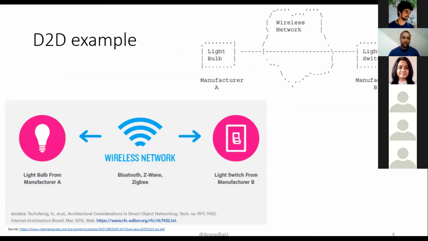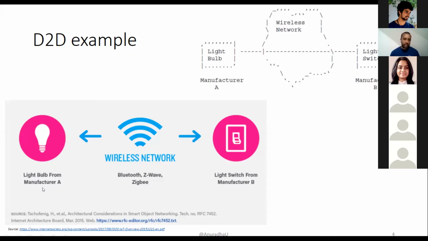The first one is called device to device. So it is more or less machine to machine. In this example, what you see below is from the Internet Society document, where the source is given, and what you see on top is from the RFC itself. Those who read RFCs know that in IETF RFCs, you don't get colorful diagrams like what you see below, but rather everything done in ASCII. It's not very human readable, but it's a very good source of direct information if you are comfortable grasping what is mentioned in the RFC.